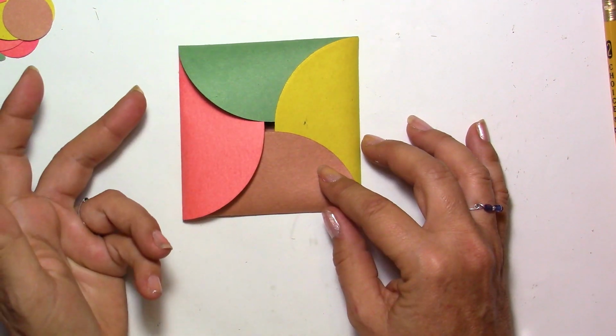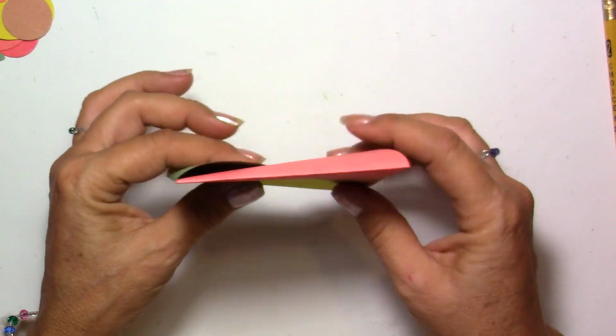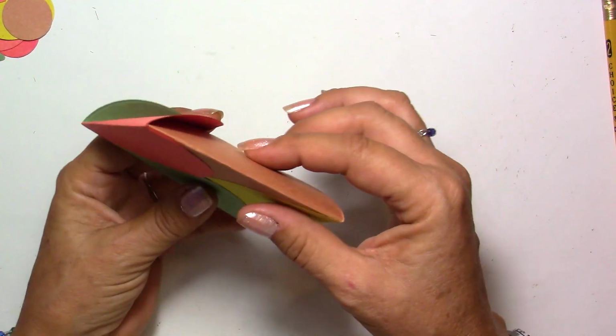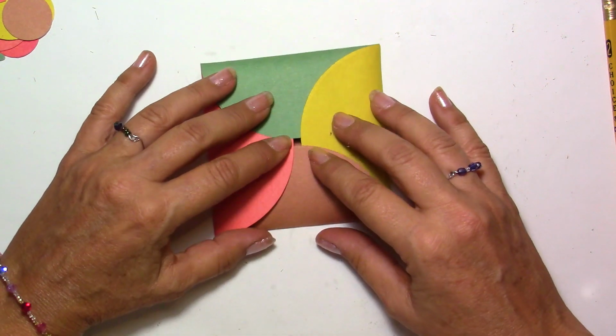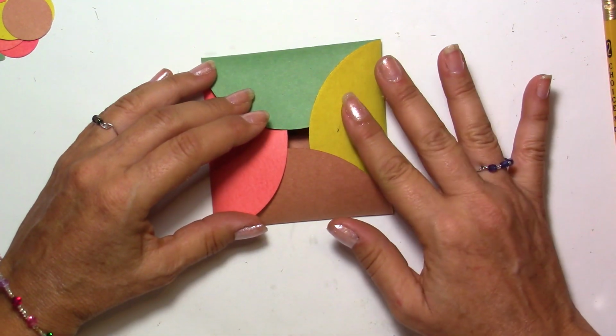And I like to see it this way. So you can smush it down if you want to, or otherwise it's going to be a little dimensional, which is what I like. So if you do put a card with some embellishments, it's going to be perfect.